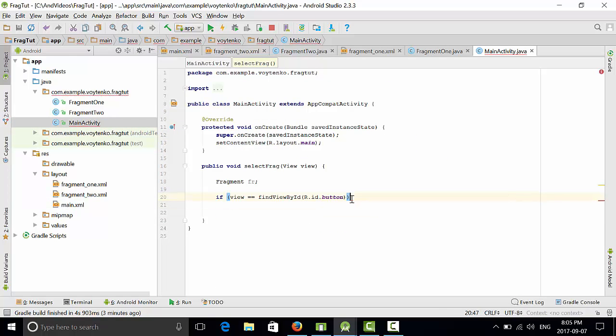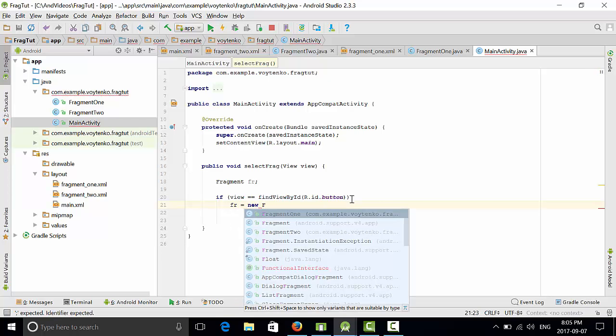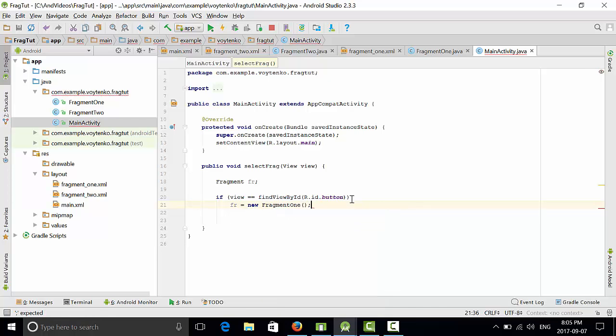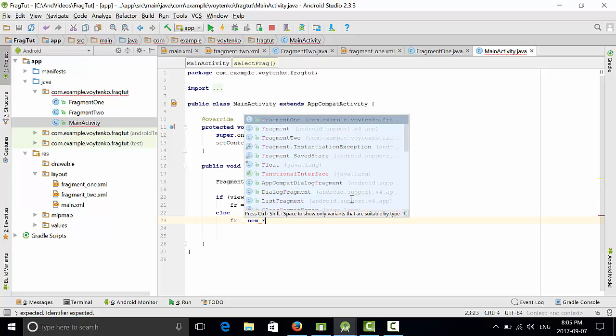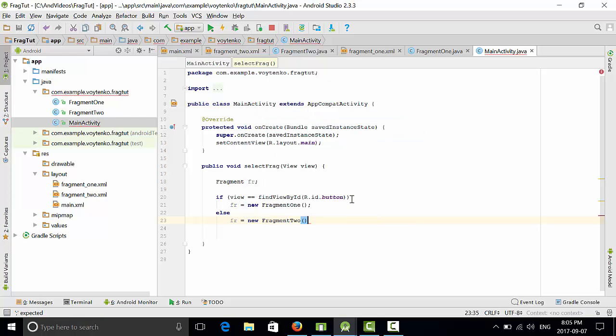So if the first button is selected, fr will be initialized with a new fragment 1. Otherwise, that's understandable that it will be fragment 2. So these things will choose the appropriate fragment to pass to the object variable.